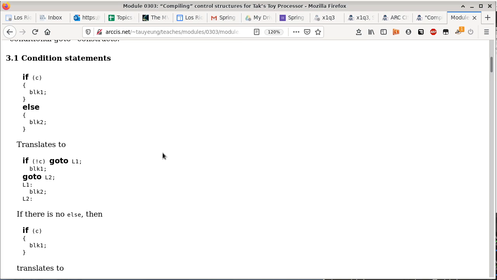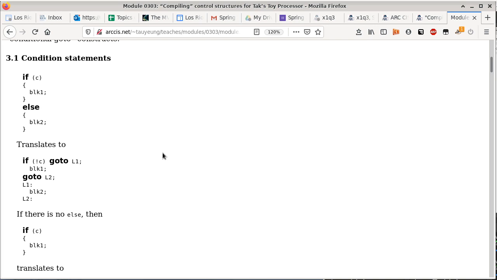So what is at block 1? It's block 2, which is the else branch. Now the question is, do these two pieces of code do the same thing? Are they functionally equivalent? What do you think?